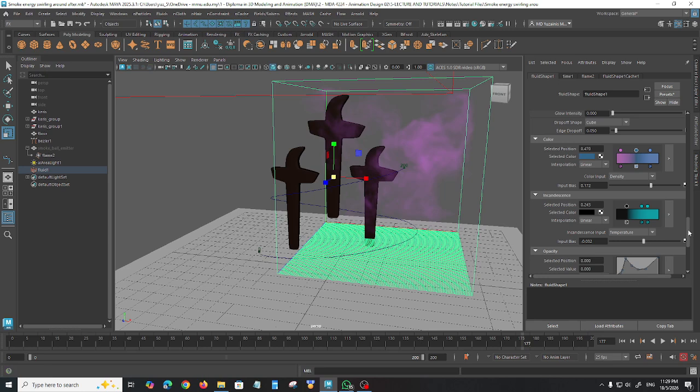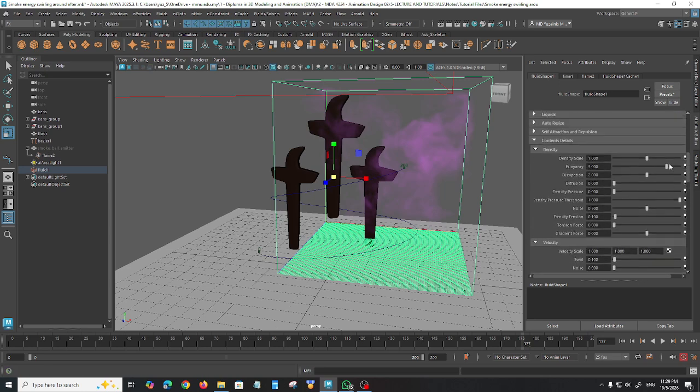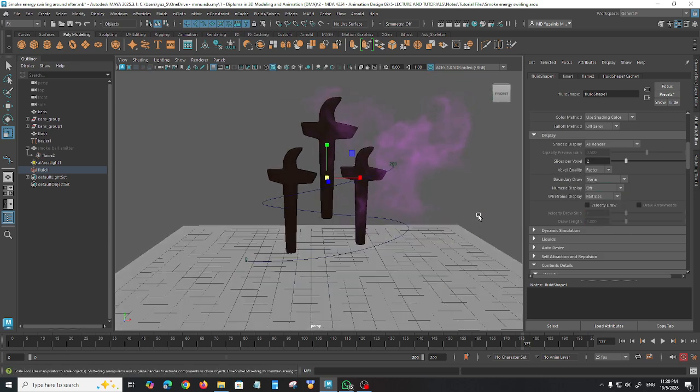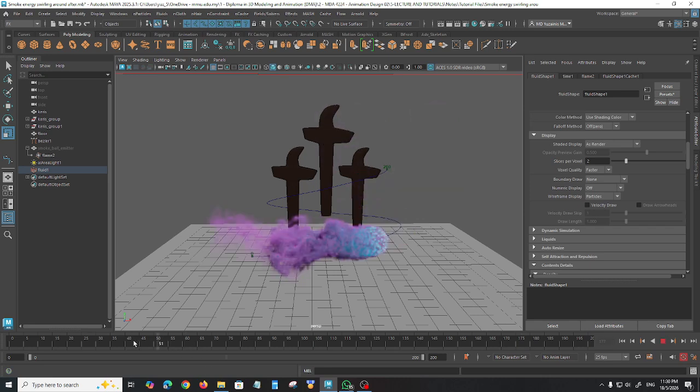If you don't want to see the bounding box, you can go to display, under boundary draw, just put it to none. So you just focus on the smoke.